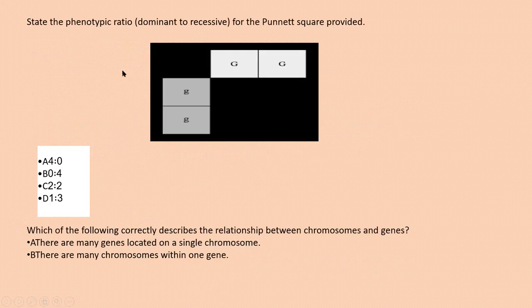Okay, let's solve the other one. State the phenotype or the phenotypic ratio for the Punnett square provided. Punnett square provided اللي هو this square، يعني الكروسنج square. اوكي، طب تعالوا نشوف الدوميننت recessive. When we cross these two genes ايه اللي هيحصل؟ عندي هتبقى G capital مع G small, another G capital with the G small, then G capital with the G small, another G capital with the G small. يبقى all of them هلاقيهم ايه؟ طالع لي dominant ولا recessive؟ all of them of course are dominant. يبقى الريشيو بتاعي ايه؟ 4 dominant to 0 recessive. اوكي.